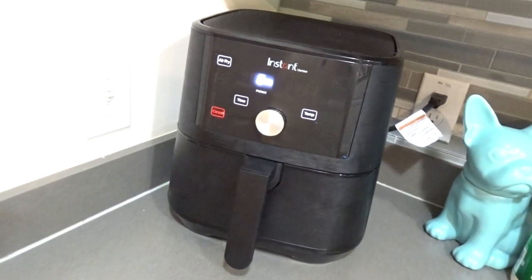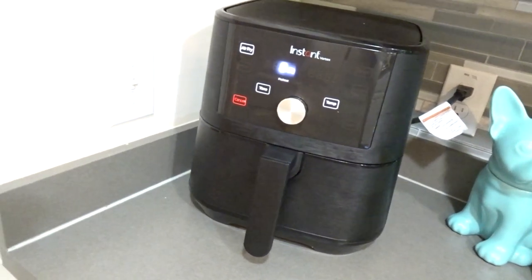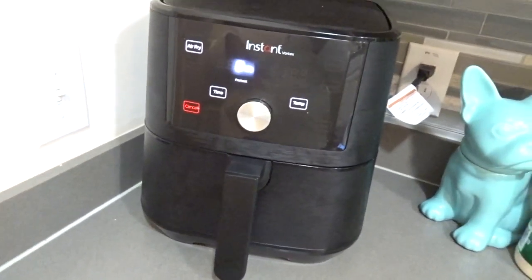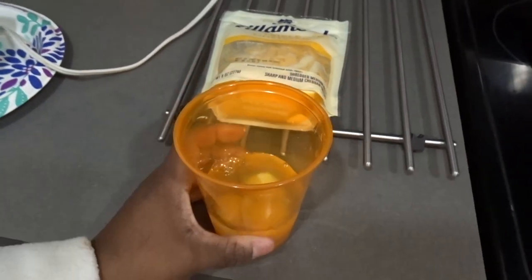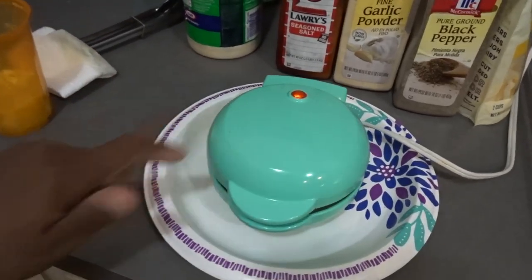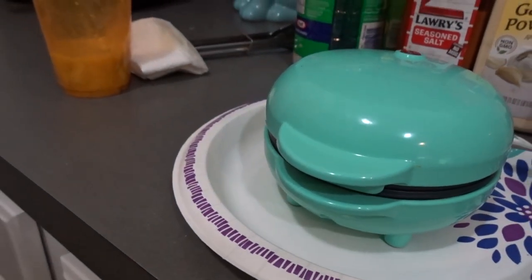All right, so we have the air fryer going. I personally just put my stuff in there and it'll preheat while the stuff is in there, so it gets an extra little crispiness, because I don't wait for it to tell me to put the food in. I just go for it. We've got the little chaffle iron, or little waffle iron. So I've got 3 eggs. I'm gonna scramble it with some cheese, and this should make 2 pretty nice sized chaffles. Got this chaffle going. Good stuff. It should start to fluff up when it really starts cooking.